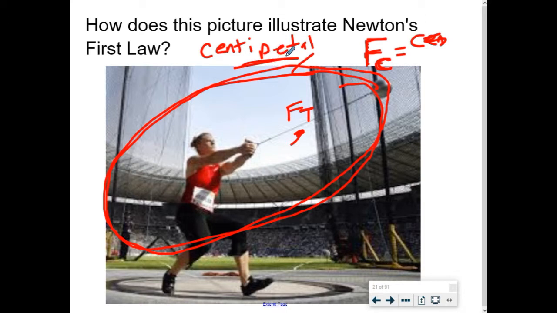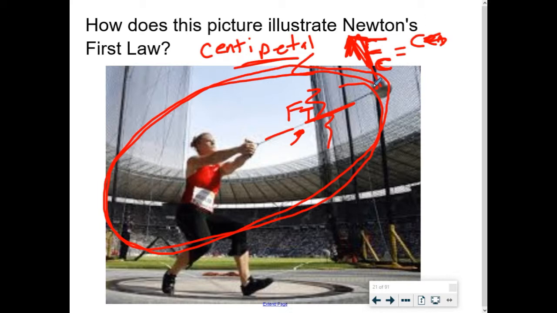You also feel this on roller coasters. Anytime you start going into a circular sort of motion, you feel a little bit of motion towards the outside. And so that's actually what's happening right here, is that this thing wants to go flying away, but it can't because it's attached to a rope. And this is a good way of illustrating Newton's law as well, because if the rope were to all of a sudden break, or you were to let go of it, this thing goes flying away, right?